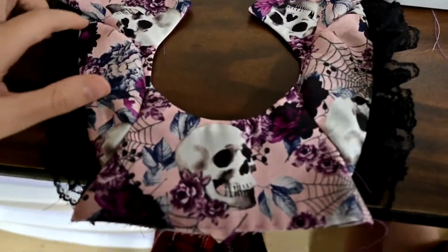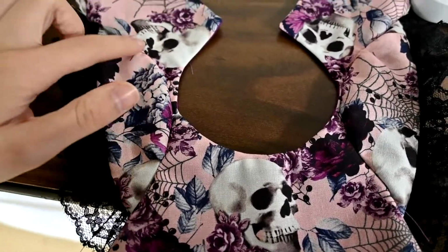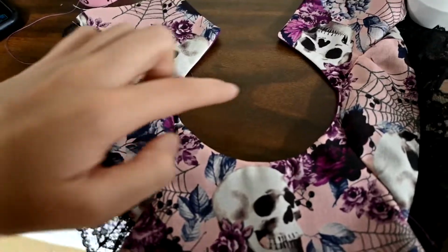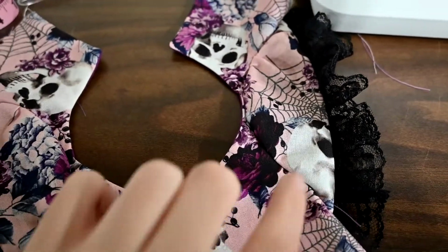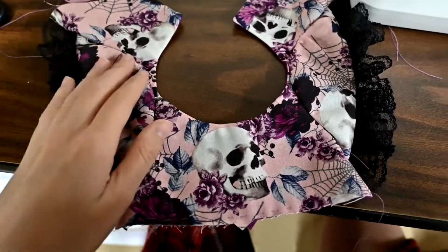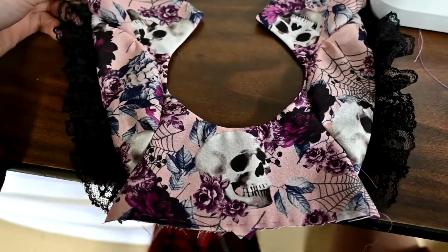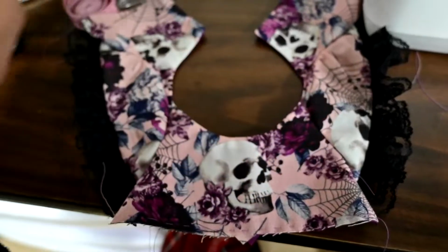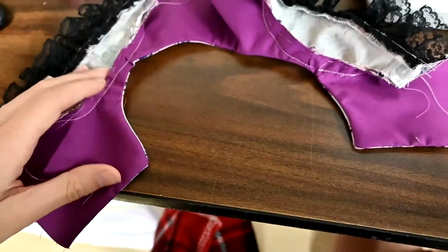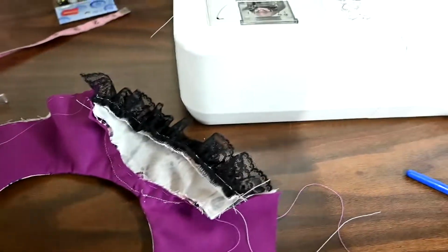After assessing everything, I hate gathers on sleeves so much because there's a pucker there, there's a little pucker here, there's a big one right here, I don't know if you can see that, and there's a little one over here. Am I going to care? I don't think so. This is actually very good practice for me. Now I believe the next thing we have to worry about is attaching the lace up front here. And in terms of the back side, I think if I'm going to finish these edges, I'll just do it by hand because I do not trust the serger over there.